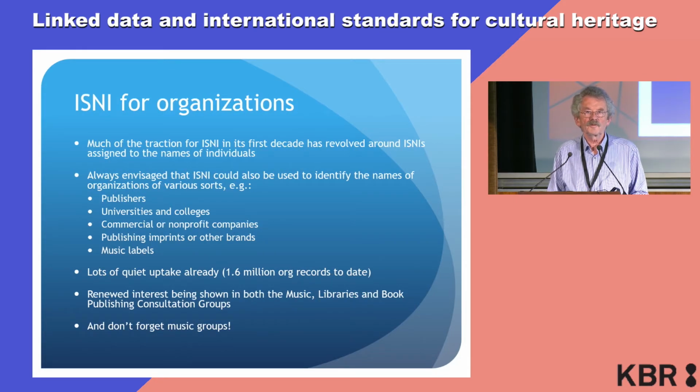I mentioned earlier on that we don't only deal with individuals, but we also have ISNIs for organisations. Much of the traction for ISNI in its first decade has focused on individuals, even though the organisational applications are in our mandate, in our charter, as it were, right from the word go. And this is seeing increasing use in recent years. We've got 1.5 million organisational ISNIs that are already in place, and we expect to see more.